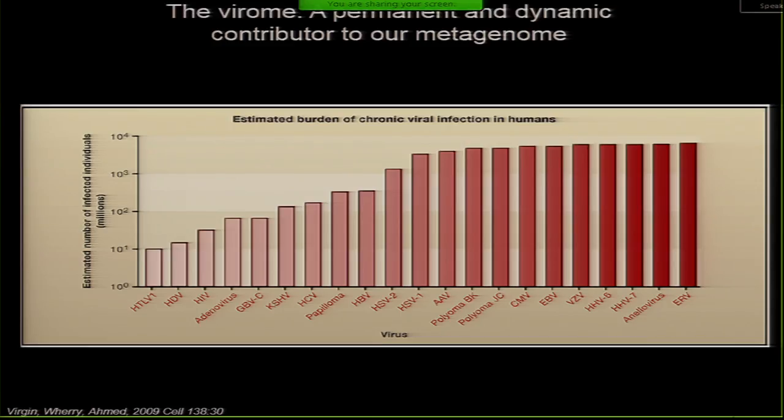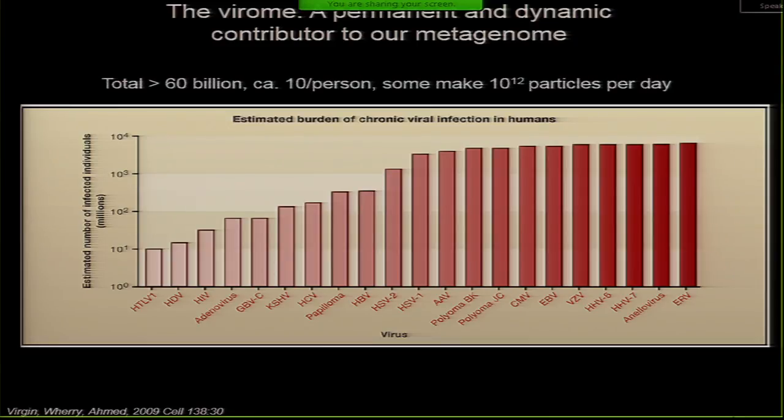So this is the original concept from 2009. This is the number of people on Earth at that time, and this is the number of those people who have all these different viruses. People in the room here, you have an average of 10 chronic virus infections. There are 8 human herpes viruses. All of you have 4 or 5. Some of you have all 8. If I were to swab your throats right now, you are shedding these viruses, but you are apparently healthy.